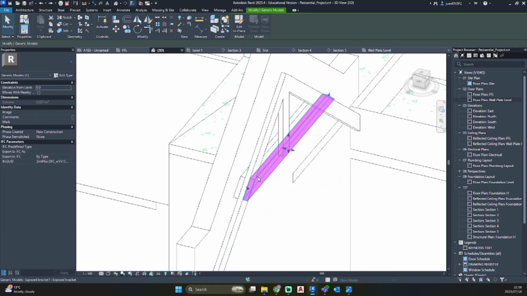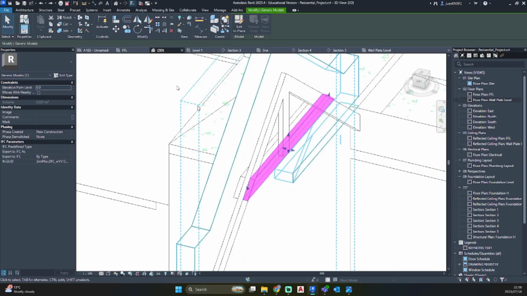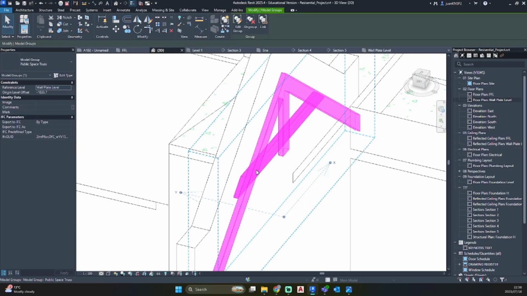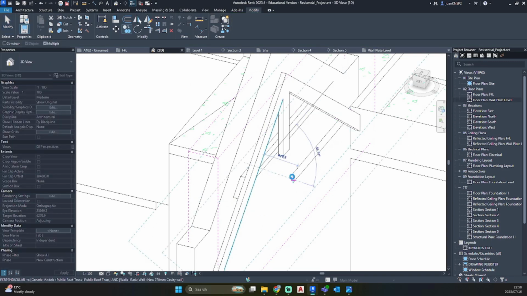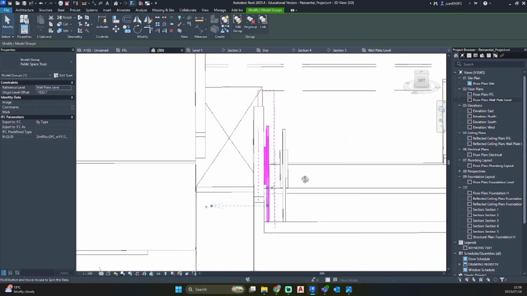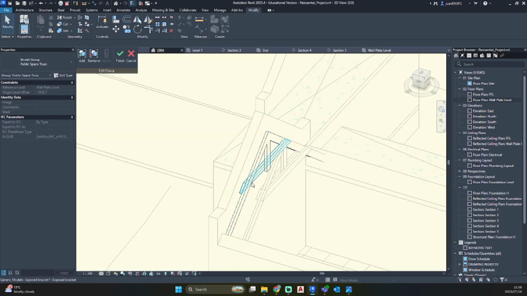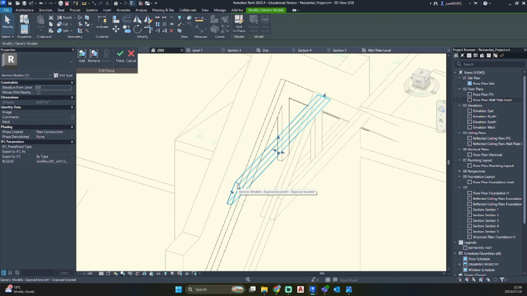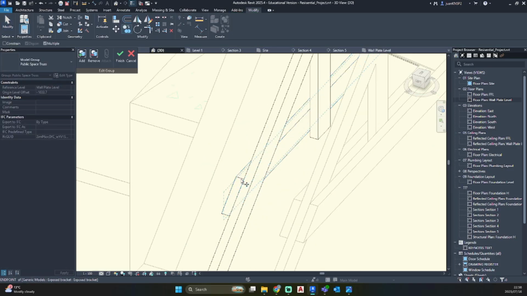Okay, seems that this has gotten lost. I'm just going to go back. Wonder why this is now. Okay, there we go. I don't know why. I'm going to edit the group. Maybe something has happened.